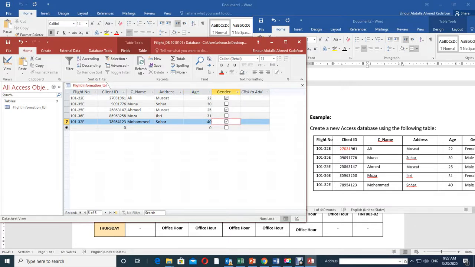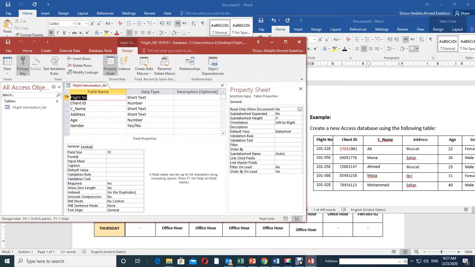If you are completing your task successfully, then definitely you will get full marks within this good practice. So we are constructing our table, providing a suitable table name, providing the suitable data types and field properties from the design view. Everything is finished over here.